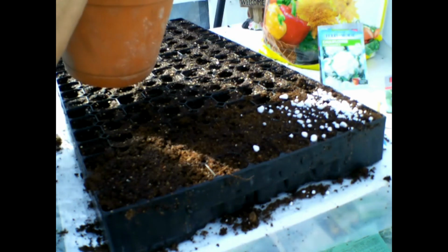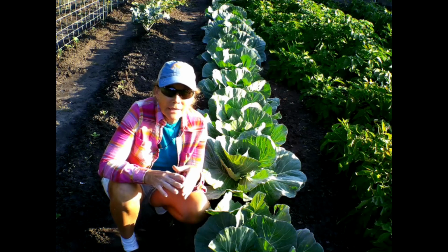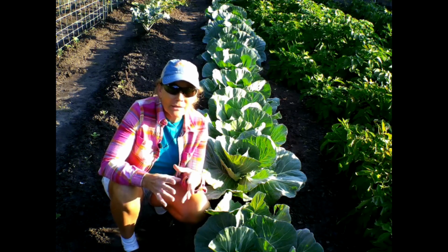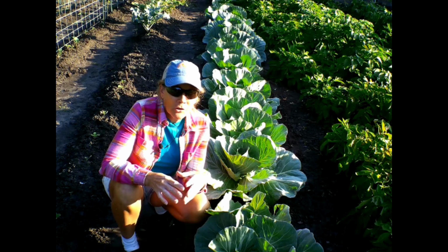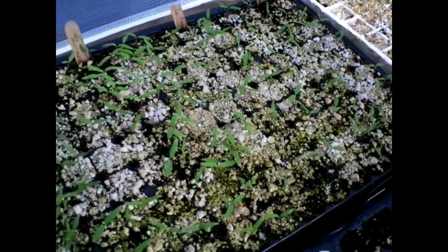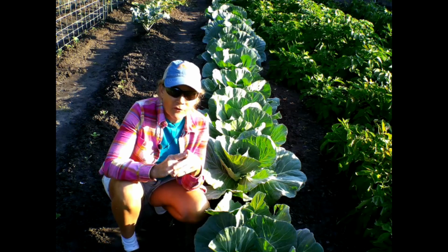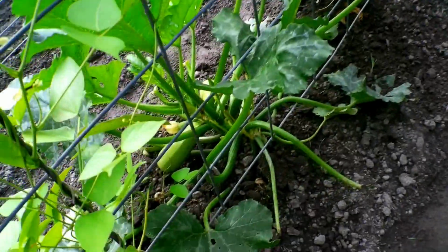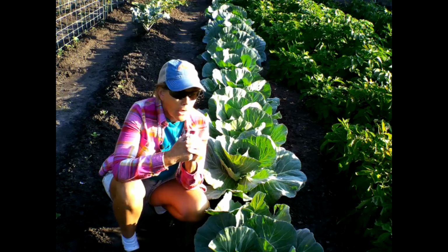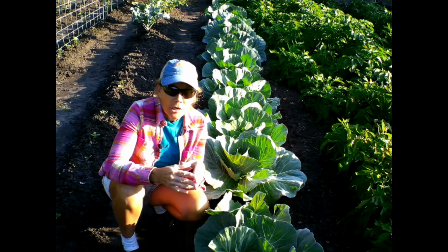Well, I looked at them. A lot of them were leggy, and people don't know what leggy is. They think, oh, this is a big plant. No, this plant's leggy. Also, I noticed that with the plants, they have obviously pushed fertilizer to them to get them to grow. I did purchase one plant, a grilling squash, and I've not put it in this garden, but put it into another section, hopefully to get some seeds.